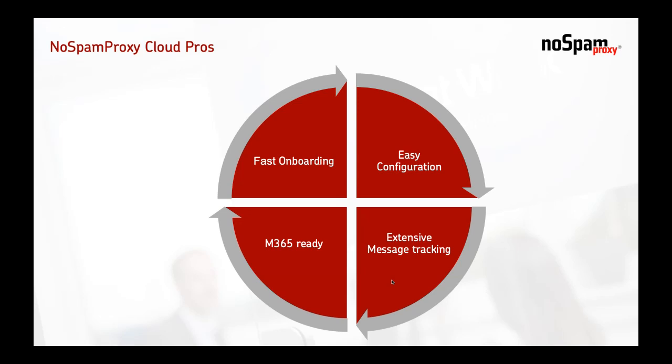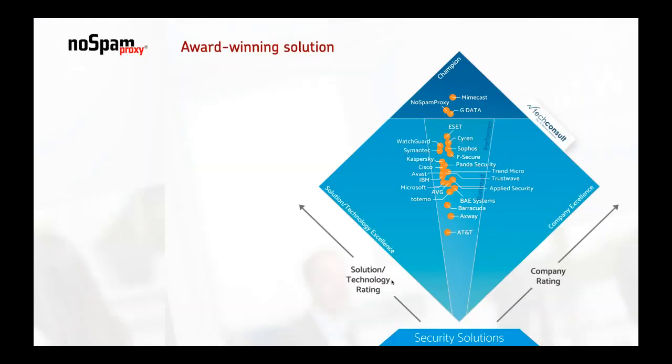And of course, NoSpamProxy Cloud is Office 365 ready. We can connect directly to your Azure Active Directory tenant to synchronize your users into our solution so that we can reject emails which were sent to invalid addresses. And for you, it's just a few clicks, and that's all. Everything else is done by the platform itself.